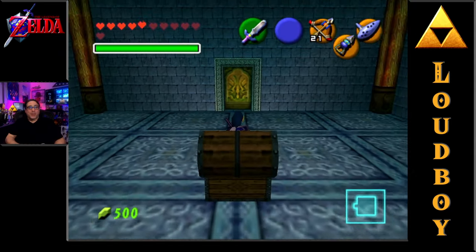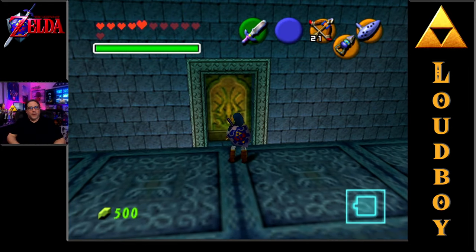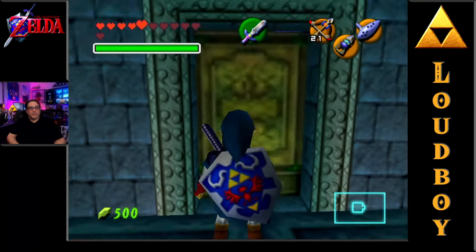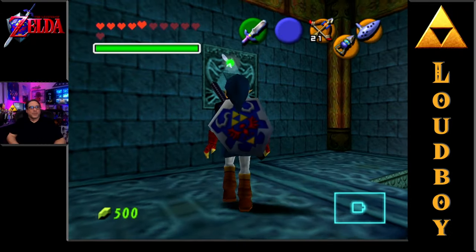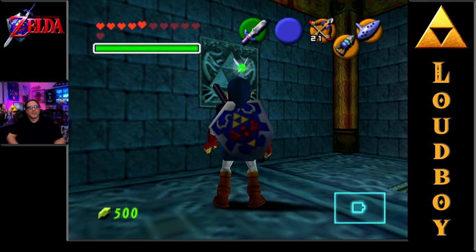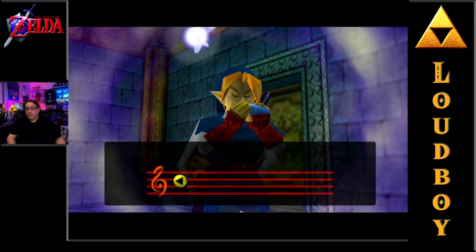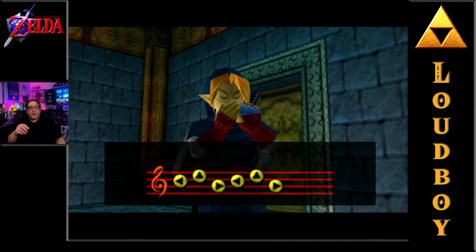All right, so guess what, guys? We have a map. And that's a beautiful thing. The first thing we need to do is actually right here in this room. Oh, I just love this temple. Next to these symbols, when we play Zelda's Lullaby, there are three of these symbols. This is one of them.